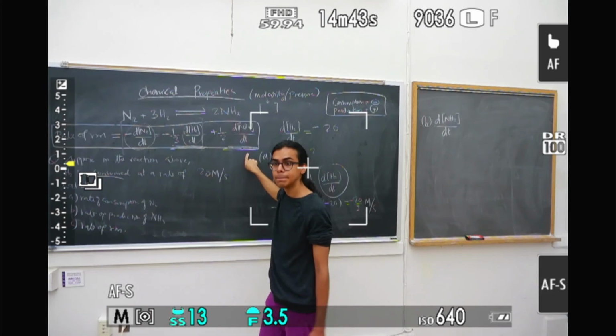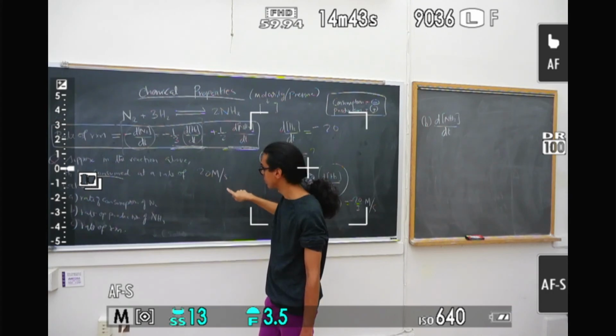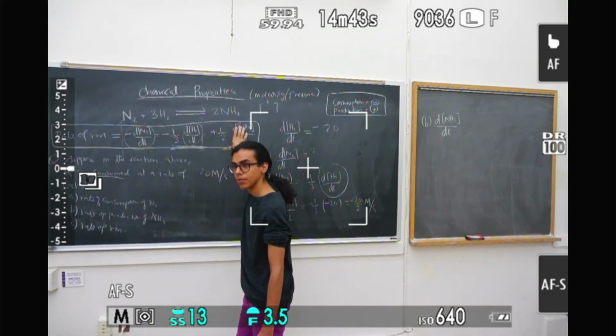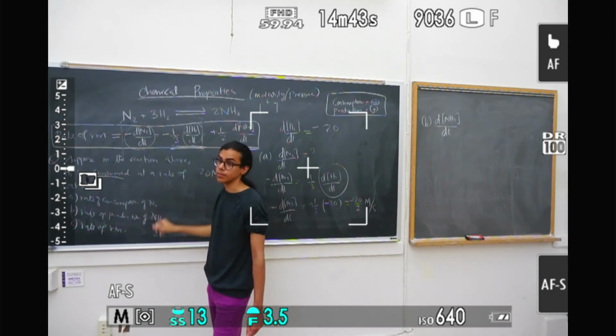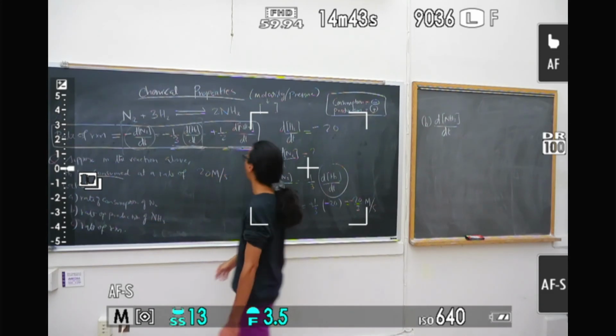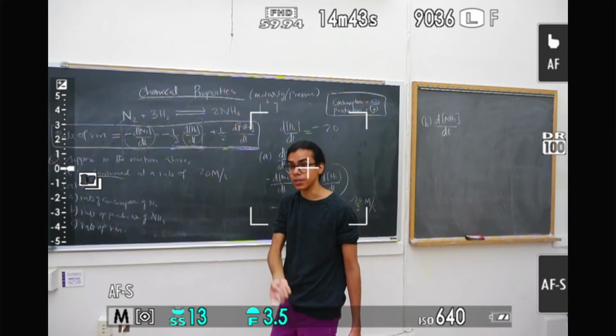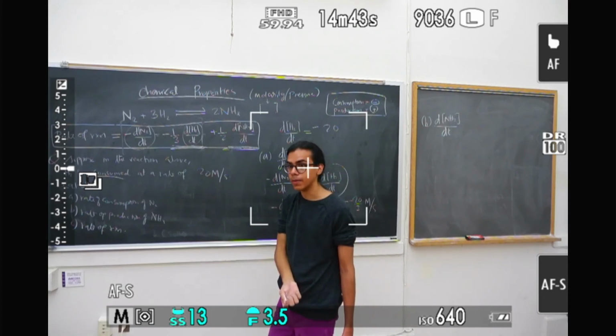Just referring back to part A, which would be the positive one if H2 were being produced? Would it be the rate of the reaction for H2 or the number that they give? This thing will always remain as is. Right, but if they were to say H2 is produced instead of consumed? If they say that the rate of production of hydrogen is 20, well then you'll say d[H2]/dt is positive 20. Okay.